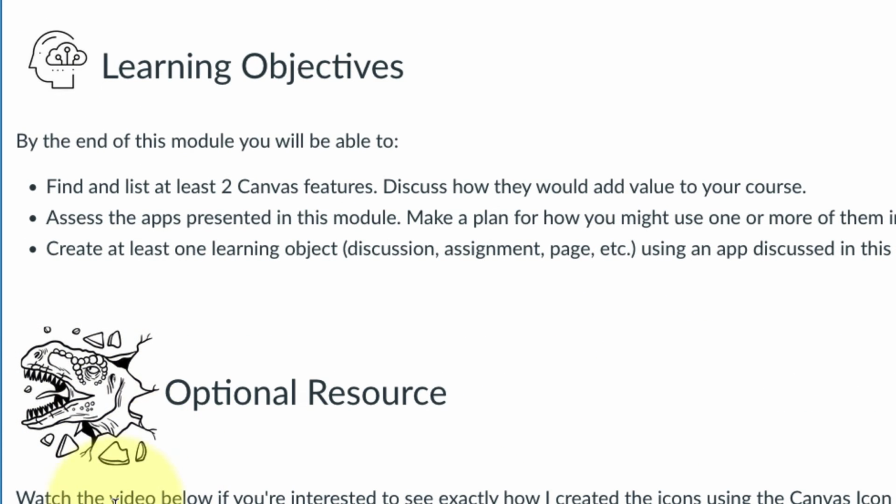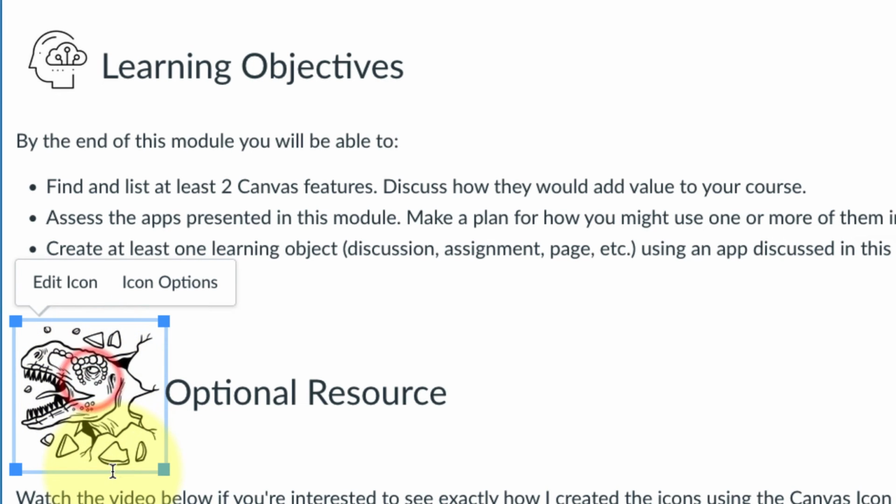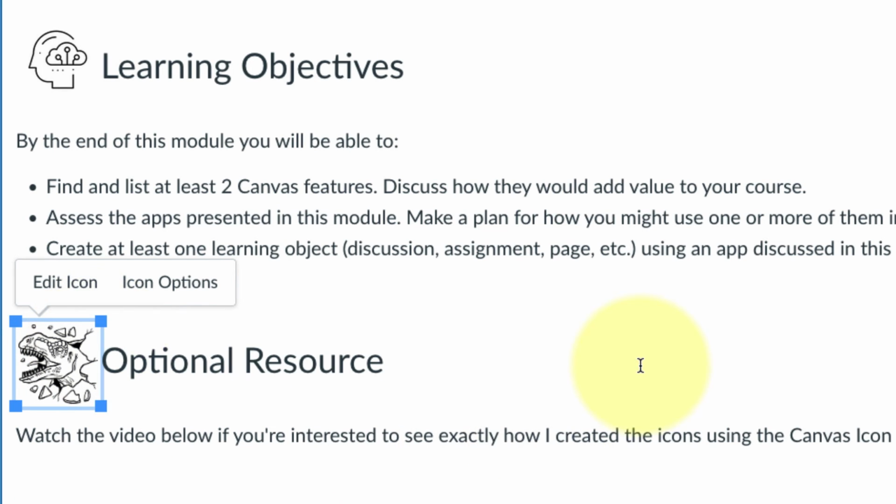And you can see that looks pretty cool. It's a little larger than the other icons that I've added. I'm going to click on this icon and just use the handles to make it a little smaller. And I think if I go down to 70 by 70, that should be about right. And there it is, my little dinosaur busting out of the page. And this is kind of cool.